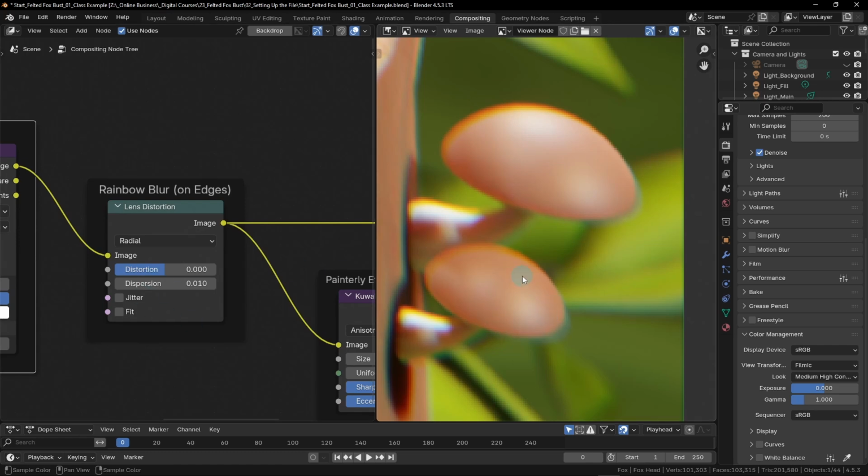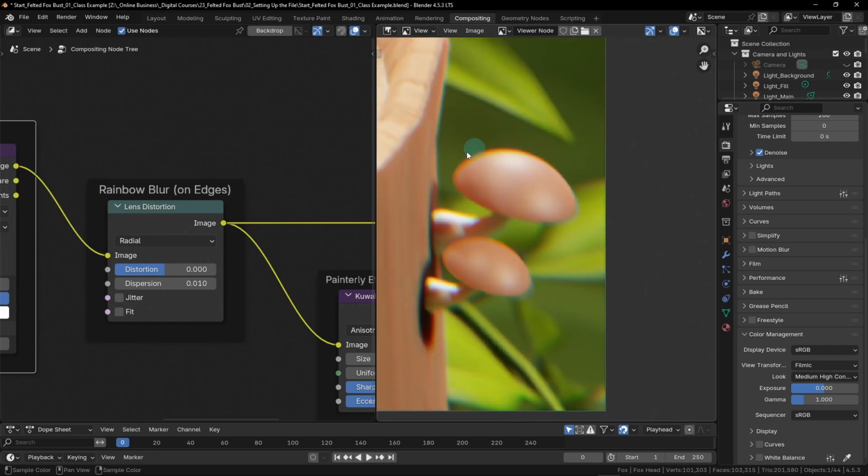That's because this effect here is mimicking a real world effect called chromatic aberration, in which the glass of the camera lens acts as a prism and splits the white light into separate colors. So that's what it's mimicking, this effect here. So we're seeing this white light being split into its different channels.